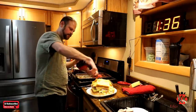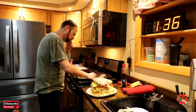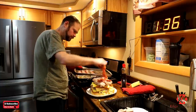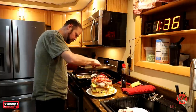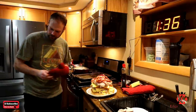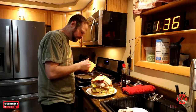Alright. Just because. Little maple syrup. Come in with another sausage patty. Back in with this overcooked bacon. All right. More cheese. More cheese. Some more cheese product on here.